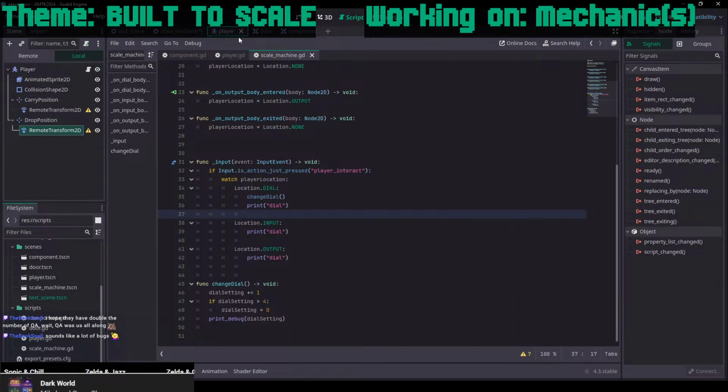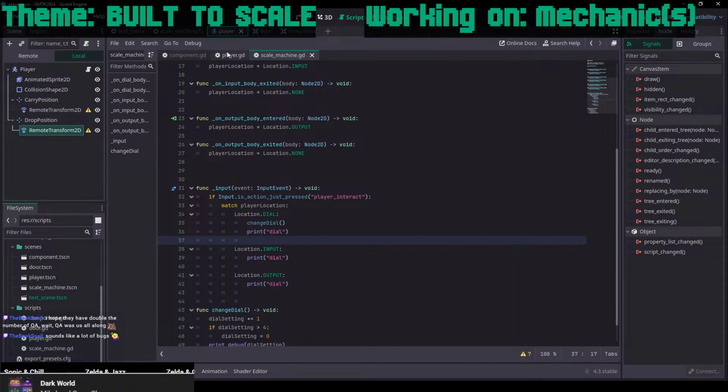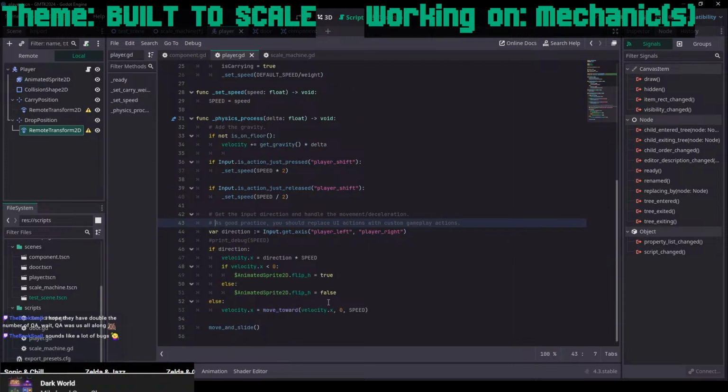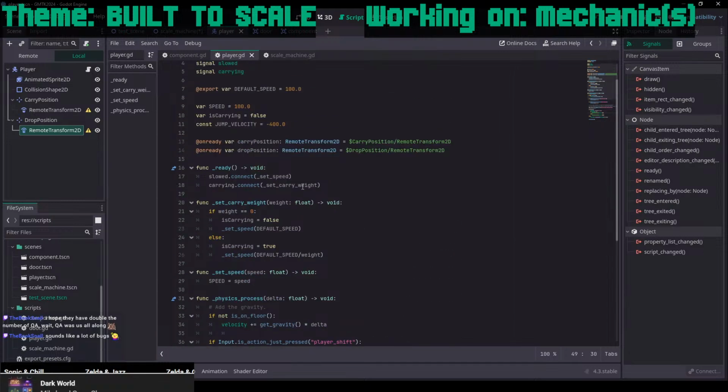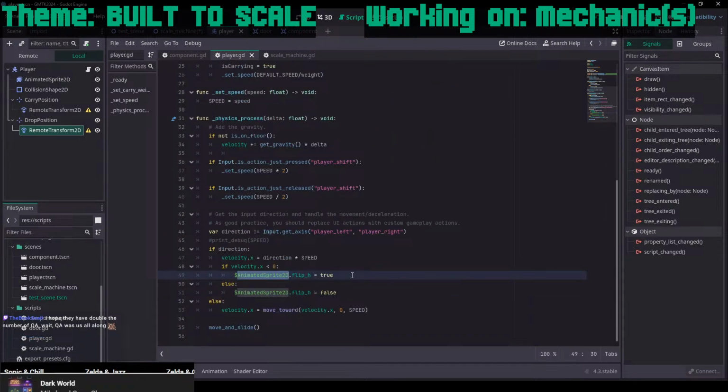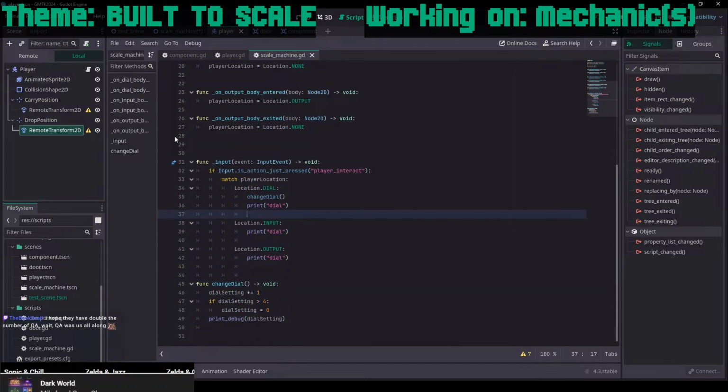So we're already in our player script. We're flipping the sprite somewhere here. Animated sprite 2D dot flip. So let's see if we can do the same. So animated sprite 2D is there.